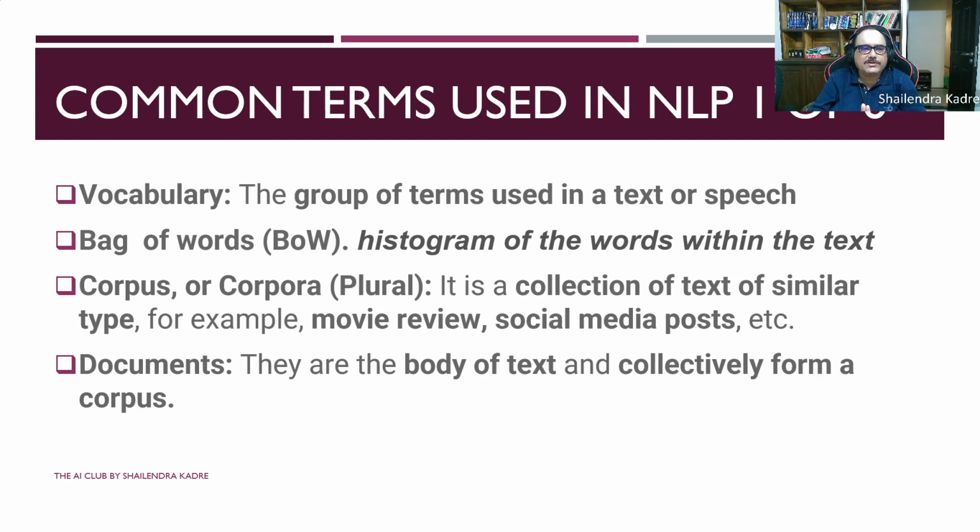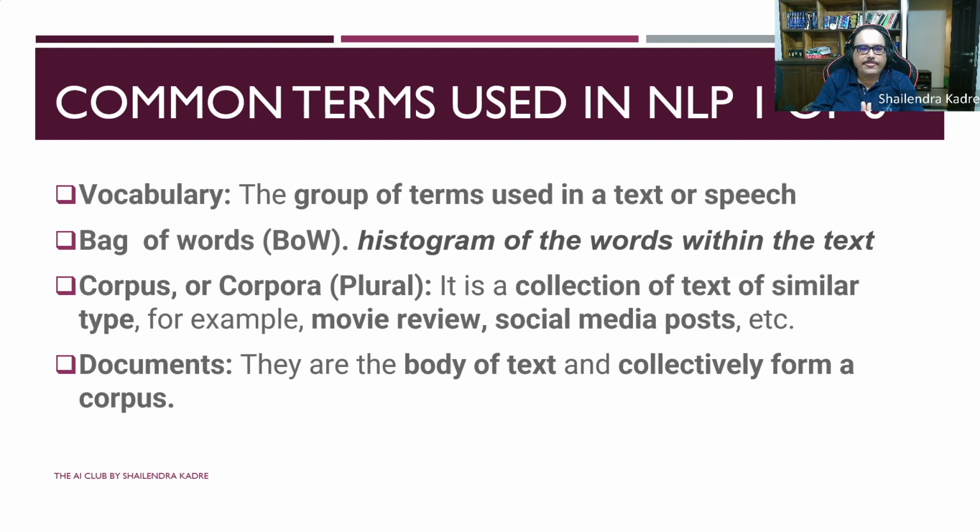Then another term is corpus or corpora, a collection of text of similar type. Suppose you are collecting text on a particular movie, or all the tweets from Twitter. That will be a corpus. A corpus is a collection of text on a similar topic, like movie reviews or social media posts, related sentences on a particular topic. Corpora is just the plural. And document.